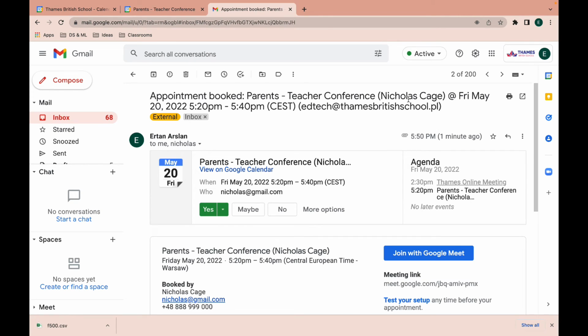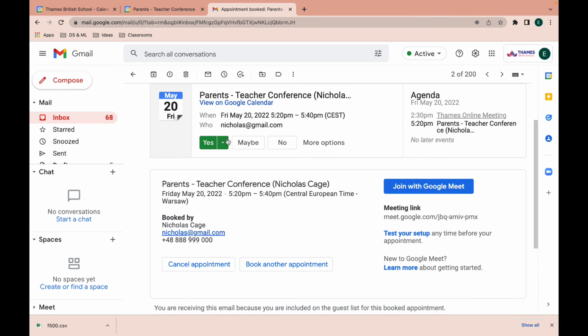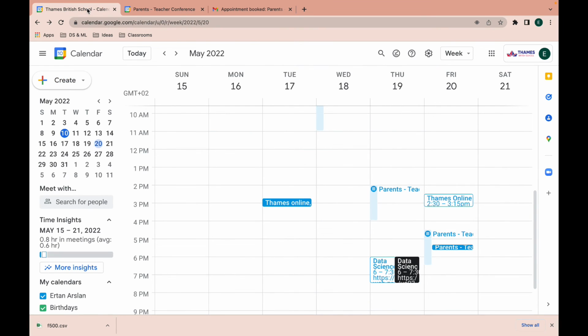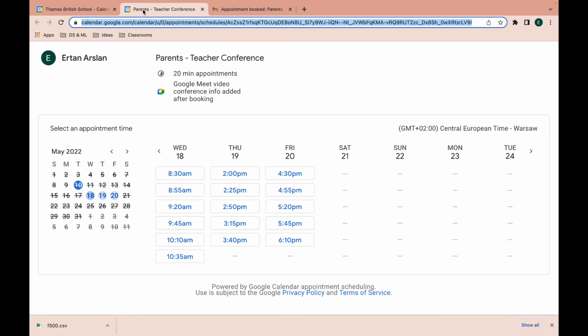I can see the guest name, the time booked, so everything looks normal. And so here I'm in my calendar again. What is interesting here on the booking page is that you see 5:20 isn't available anymore because it's already booked. Other parents have to choose other times.